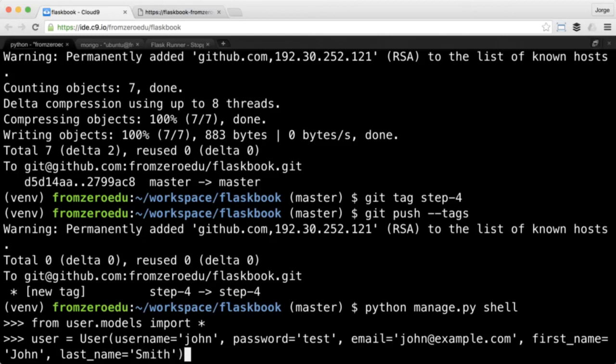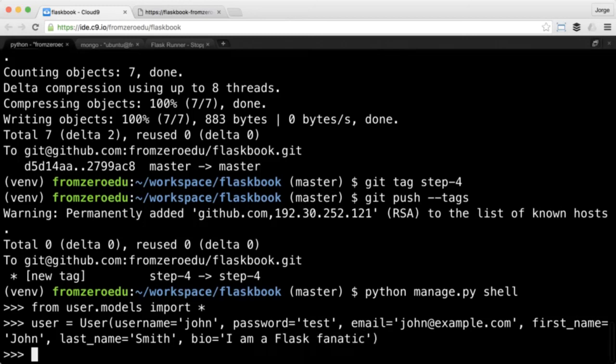Okay. Oh, and wait, we have a new field. If you remember, we just changed this. We can do bio. So let's do bio equals, let's say, I am a Flask fanatic. That's the guy's bio.